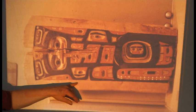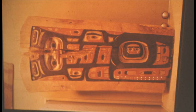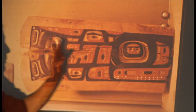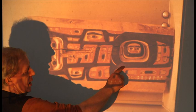And this is probably an 18th century carving. It's a spruce house post, wider at the top than it is at the bottom, because this is the base of the tree up here. That's the top of the tree down there. And this dog salmon's carved in there. So we've got older work. It's got the big, massive form lines, the eye socket, snout, and a crescent at the corner of the eye socket form line, and then the mouth coming across.